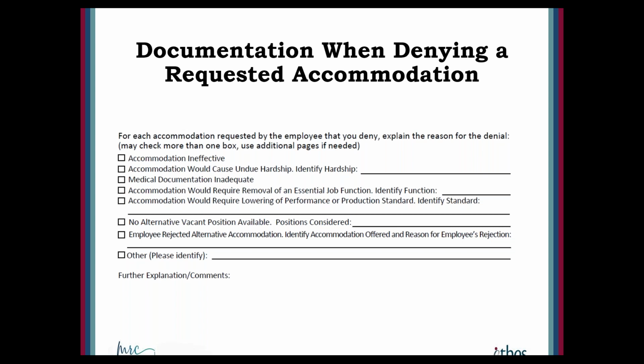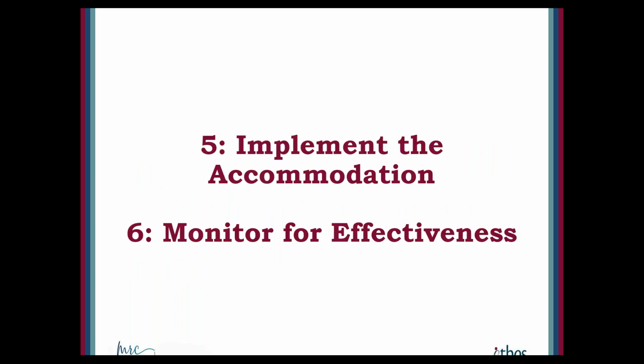So if you're going to deny a requested accommodation, this might be a good type of form to have that you can document why you did it. So if later on that employee brings a claim or somebody comes in and says, well, wait a second, this person requested this type of accommodation, you can look back and say, oh, you know what, this wasn't going to be okay to do because of some reason, right? And we rejected it for this reason. And then just hold on to that documentation in that same file.